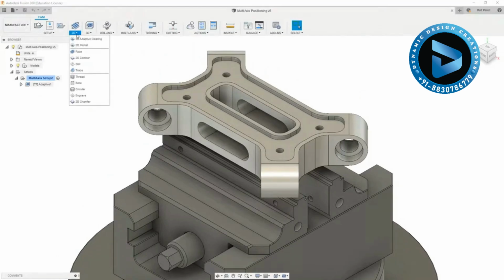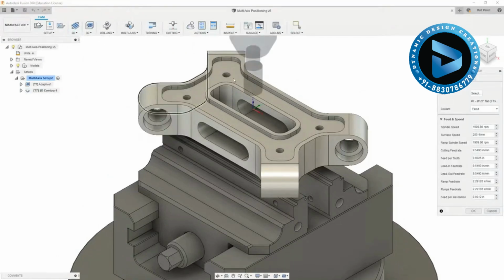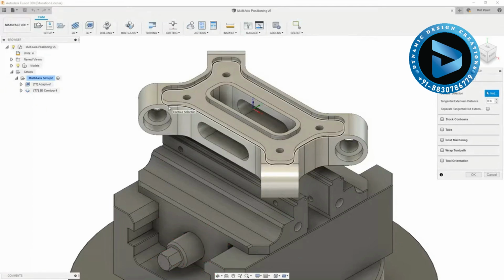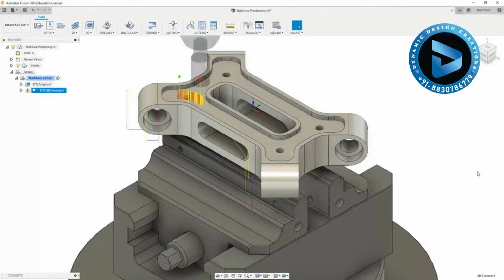So first, let's get started by going to 2D and 2D contour. We'll continue to use tool number 7, which is our 1/2 inch end mill. And in the geometry section for contour, we want to talk about ways in which we can utilize the selections on the screen. Even though this is a closed profile, we can select it and get a 2D contour operation. You'll notice that as soon as I select it, a 2D contour is shown on the screen. We can use an extension distance. For example, I can add 1/4 inch, and then I can say OK and create that toolpath.